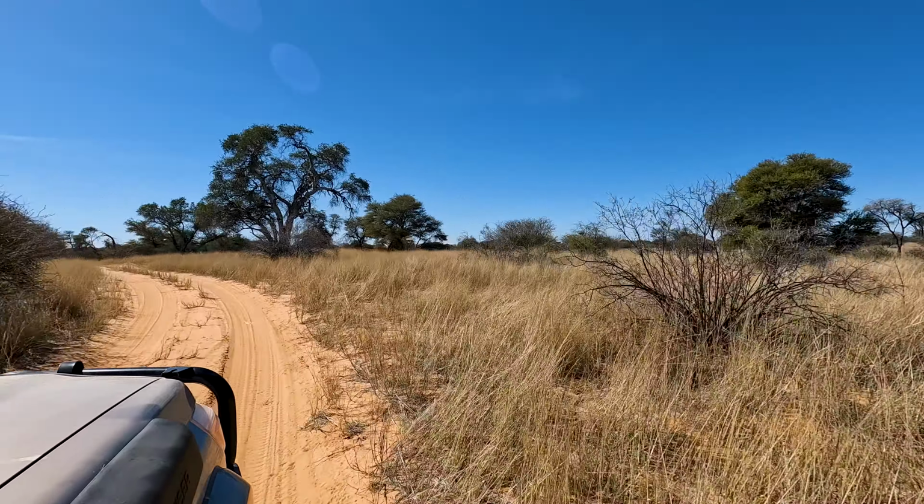So we have finally arrived here at Motopi Campsite number 2. It's been quite a long day's drive. We started off slow, it was our own fault, stopped too much. But we are here eventually, just around 2:30. Now it's time to set up the camp. Just a quick overnight stop, so it is a 5-minute setup.